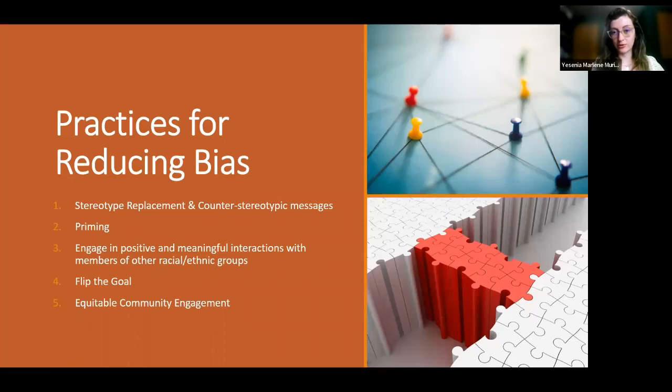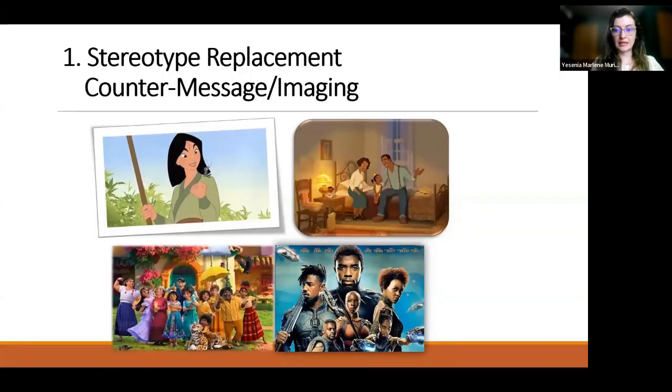And I'm always available to speak after the training via email or get on the phone with you if you need it. So first, we have stereotype replacement. And this is one of the most useful tools that you can put into practice, because it really starts to shift the narrative, shift the story. It is not about the poor Black person who couldn't feed themselves, right? or who couldn't feed the family. It is not about that.